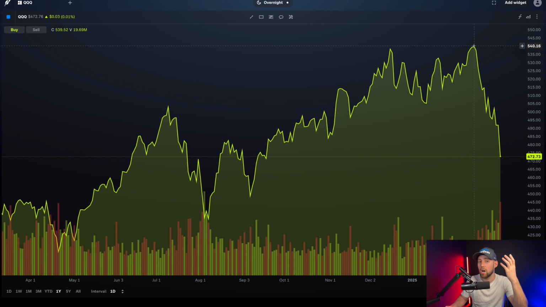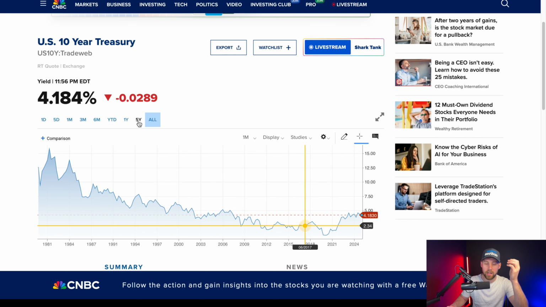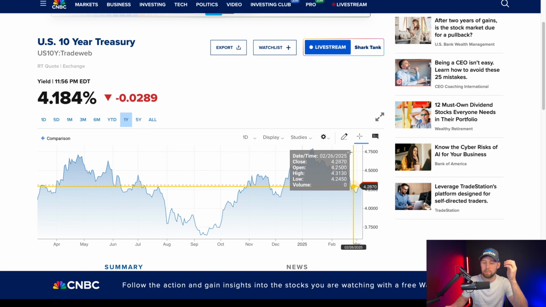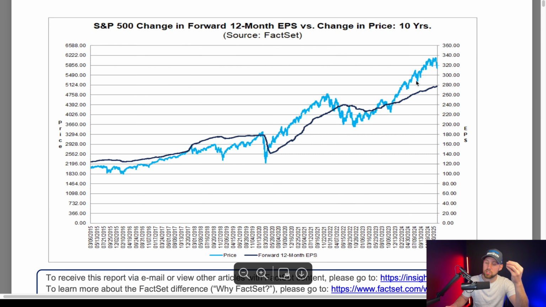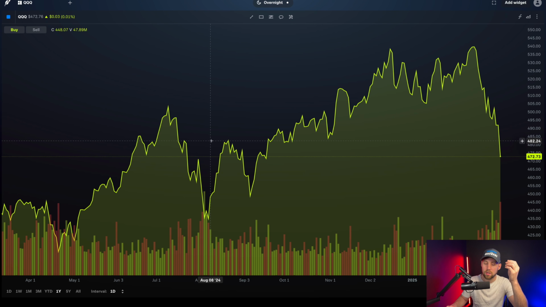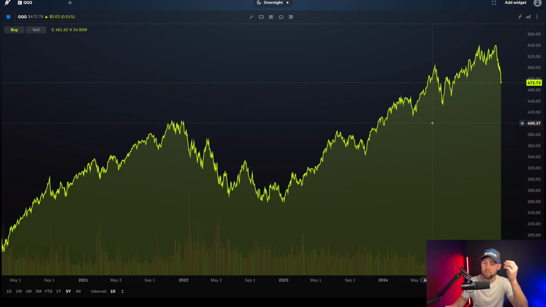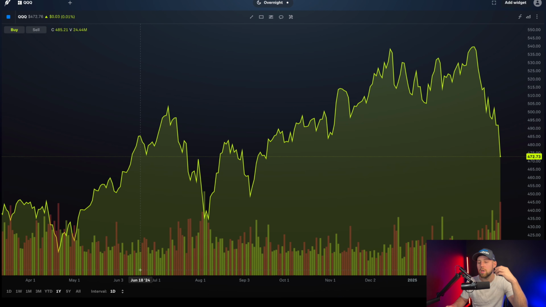Everyone's saying that this is going to cause inflation. That means interest rates will have to be higher for longer. So maybe interest rates are going to end up spiking back up on this chart right here. Let me flip back to a 1 year. So maybe interest rates spike back up, and then it's going to make bonds become more compelling, and stocks are going to become less compelling. So maybe stocks will fall even more. It'll kind of look like this dip right here that happened in 2022. If rates go up, usually the stock market's going to go down. So we're still going to need time to see how this is all going to play out.